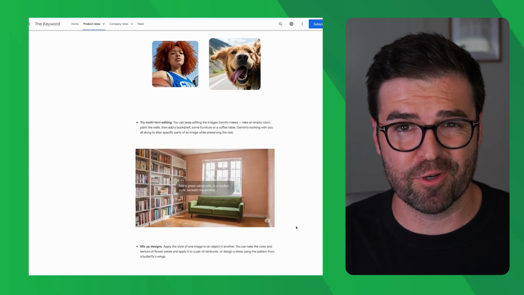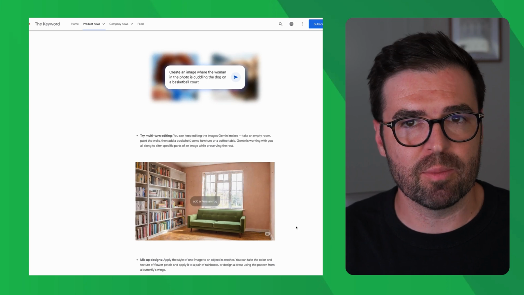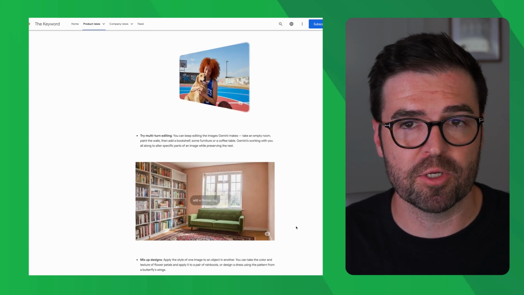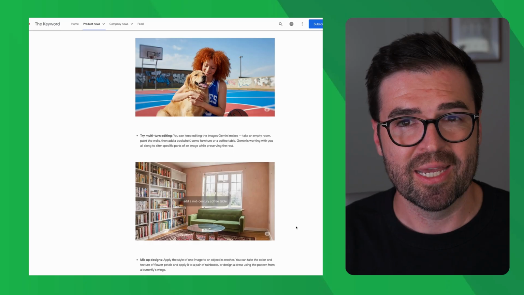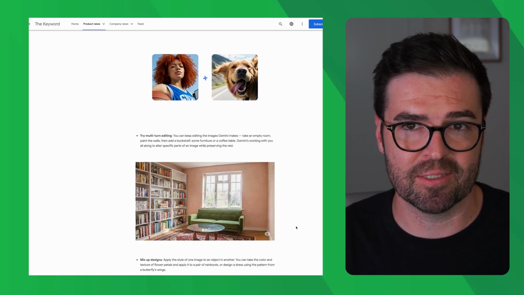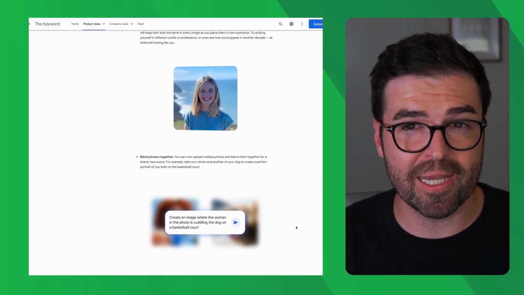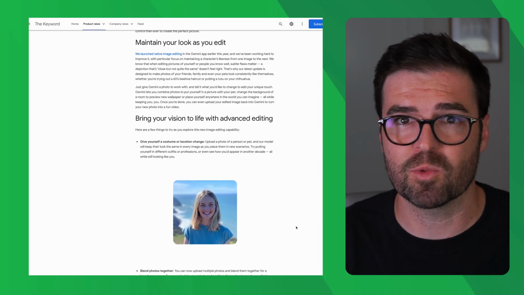Now, this new model has three key functionalities that make it so good for image editing. The first is that it will maintain your likeness. So if you upload your image and you want to use it in some marketing materials, it will look like you. The second is that it understands context incredibly well. You want to remove blinds from a photo? You can just tell it to do that. It knows what the blinds are.